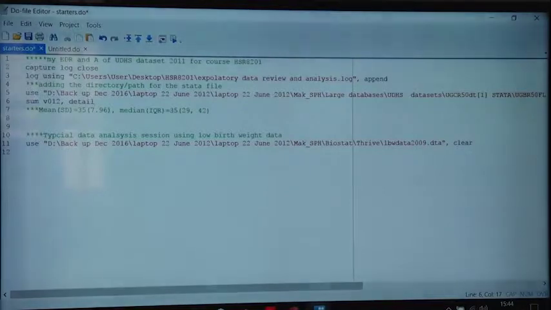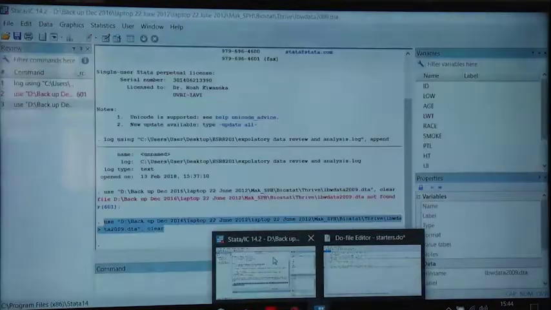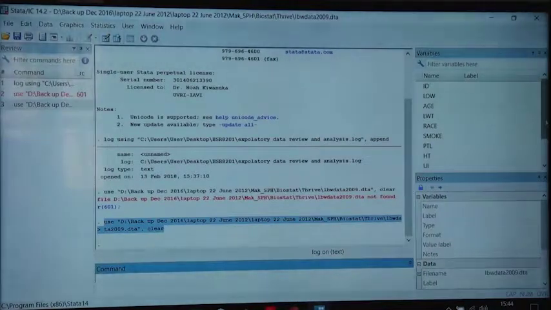Because you're already familiar with this data set, we want to go through a typical example. Now look, this data set is not labeled at all, but you guys already know the variables. But we can label these variables so that we know what they actually mean. And the command is label var.